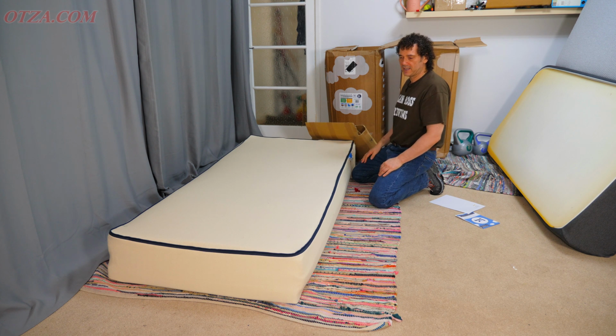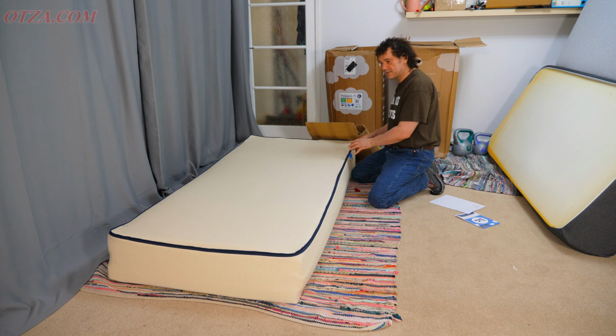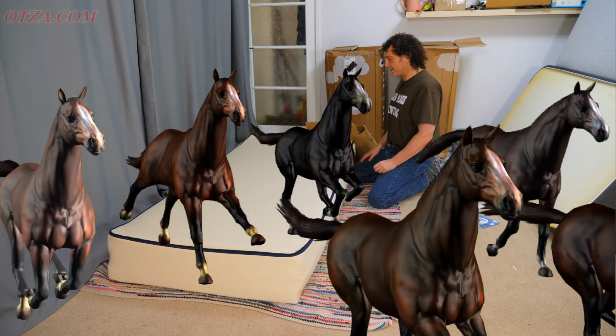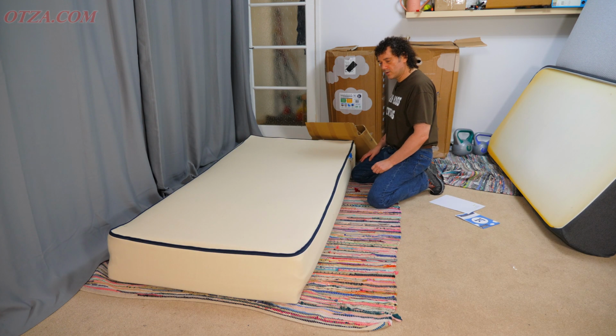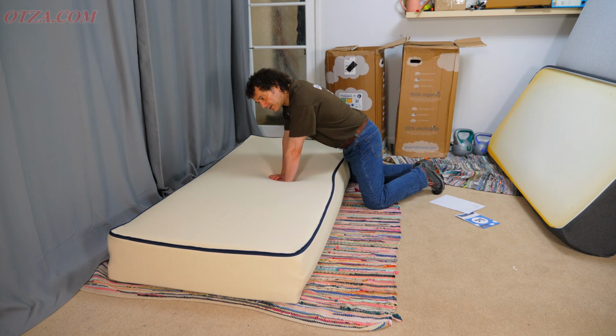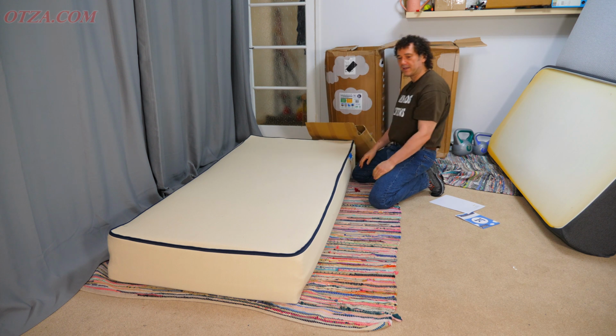It's Dunlop, as I said. Dunlop does firm up quicker than the Talalay latex. That's what I'm saying. When you come to a latex mattress, you're going to be seeing Dunlop, Talalay, and people saying, oh, this is better or that's better. It's horses for courses. It's going to be down to personal choice. However, all things being equal, Dunlop does firm up a bit quicker than Talalay. So some people would say it feels firmer altogether, but it's not really that. It's just that you're getting that support much quicker than you do from Talalay. You may or may not like that, as I said, and it depends on the configuration of the mattress.